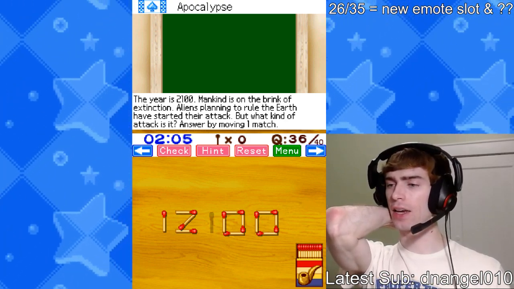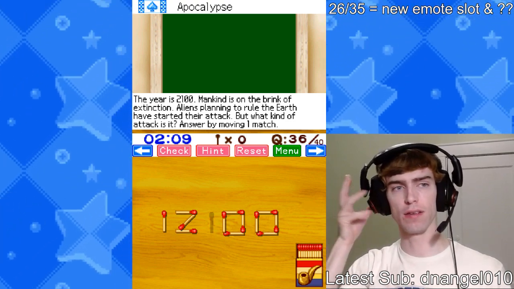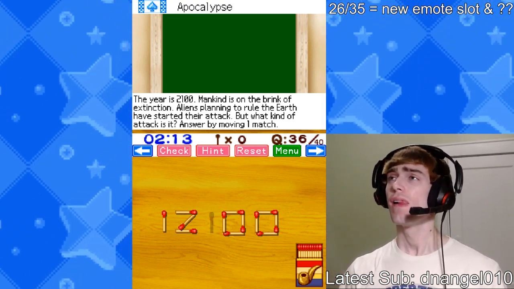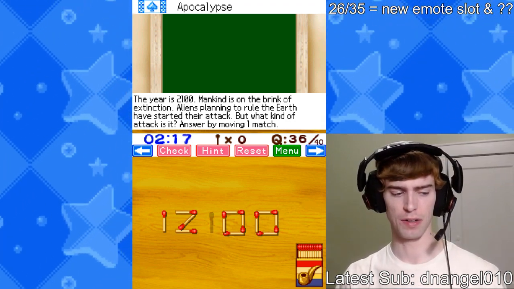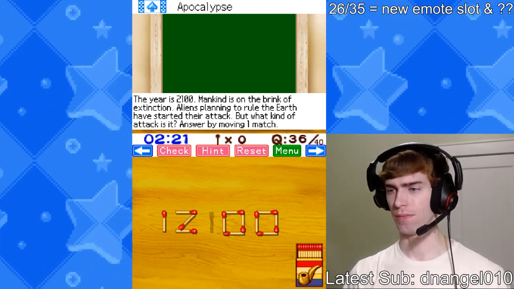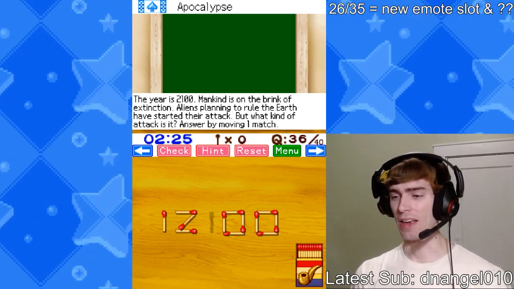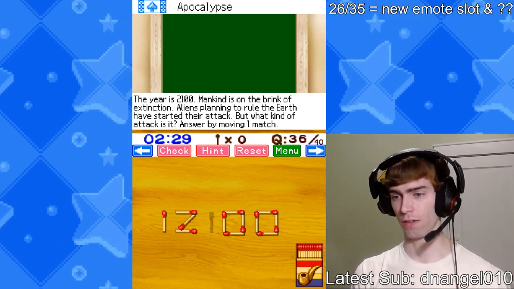An attack. The aliens have started their attack. What kind of attack is it? Super effective. Not very effective. Critical hit. One hit KO. Knocked a fool out.